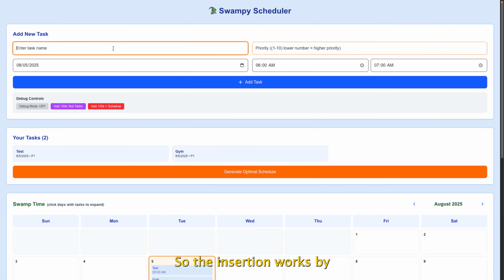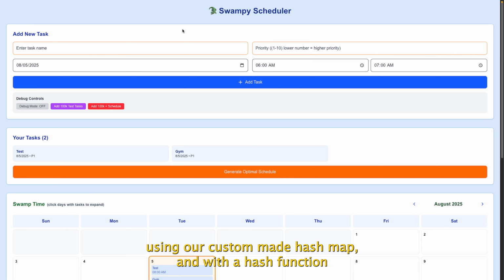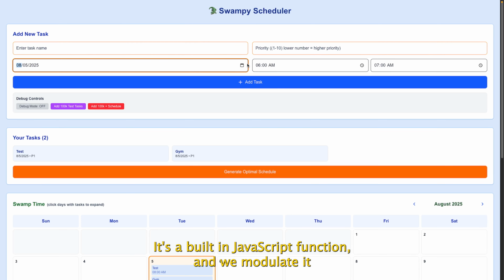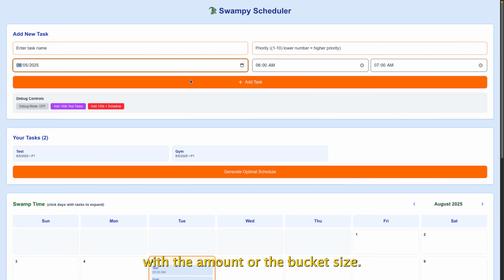So the insertion works by using our custom-made hash map and a hash function that essentially gets the date in milliseconds from a certain date. It's a built-in Java function, and we modulo it with the bucket size.